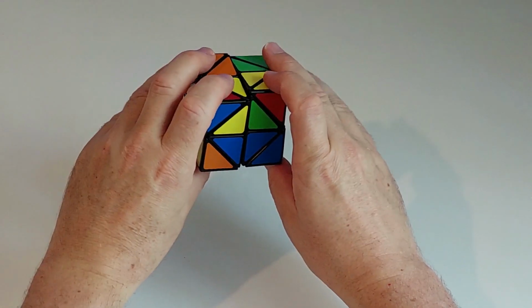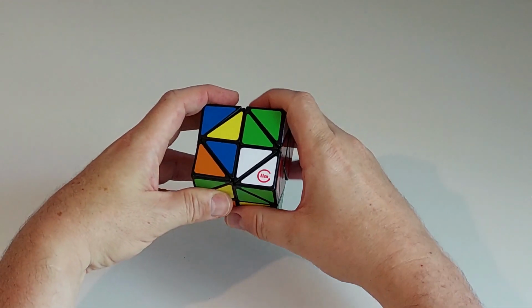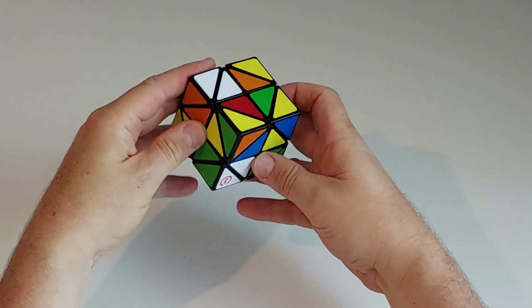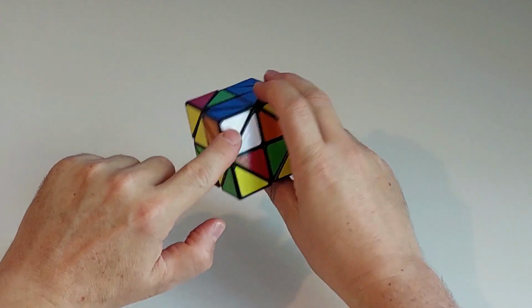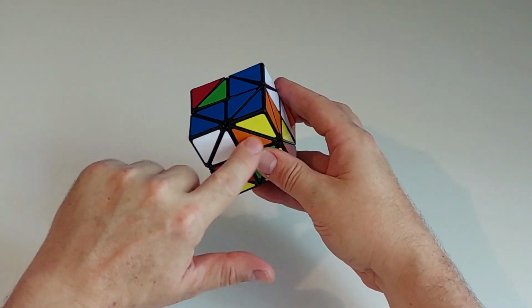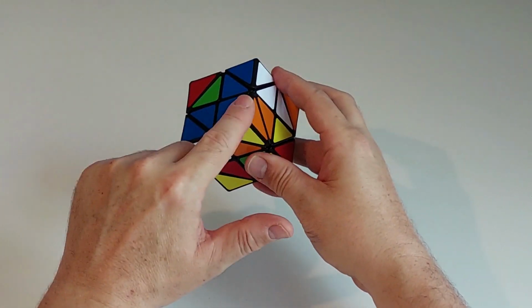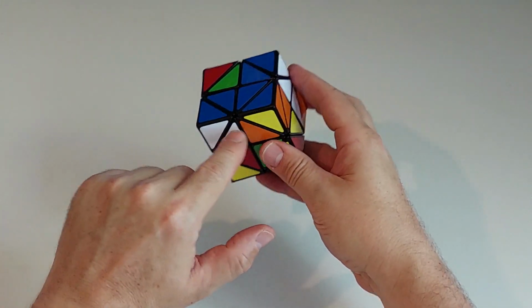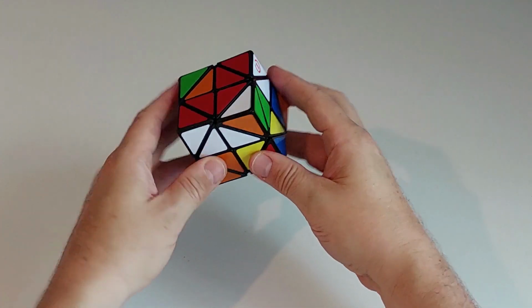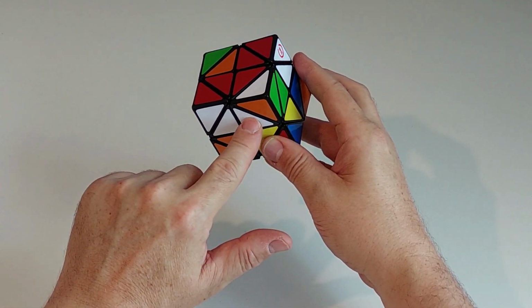Okay, longest corner piece series in history. Let's now put this back where it was and just get our bearings again. Remember that these are the whites, they're not going to move. That's the yellow. Now that needs to come up to this yellow to complete this corner. So now what I want to do is rotate this one clockwise. If I do, that's got an orange triangle. It would be lovely to place that orange triangle into there.